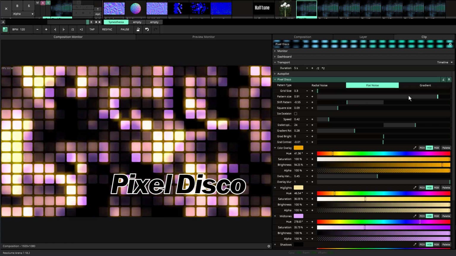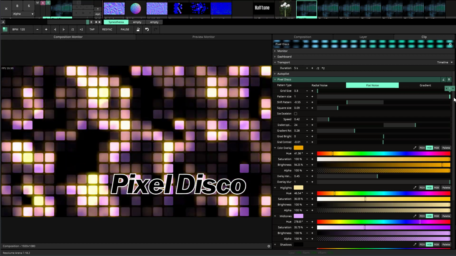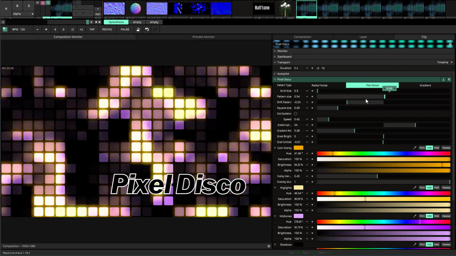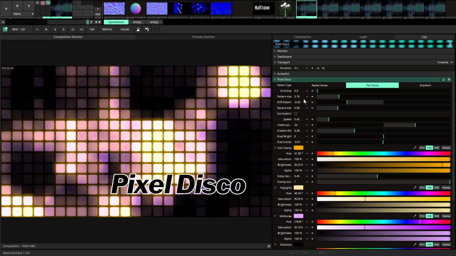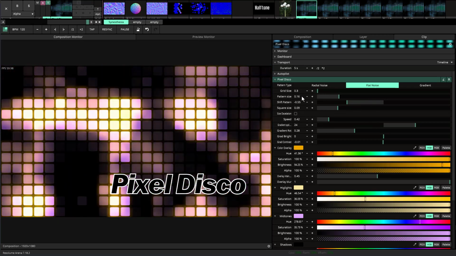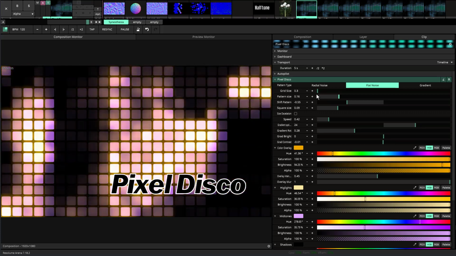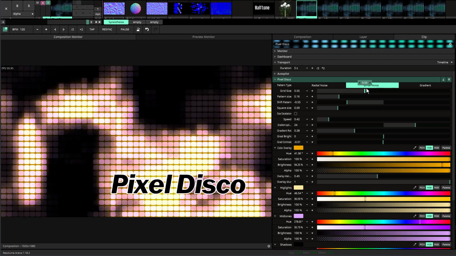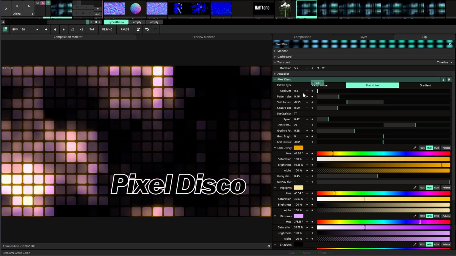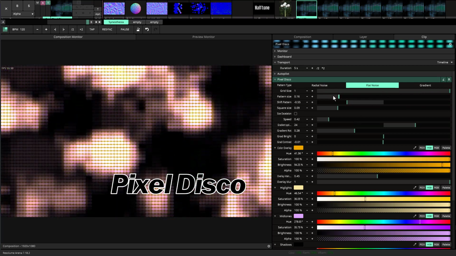I think that the grid size and the pattern size are big enough that it's not so much of an issue. However, I think that works. It's just finding, dialing in those numbers to your liking. So a couple things. The grid size actually changes the size of the grid. So if you want really, really big squares, you've got them. But if you want really tiny squares, you can also do that as well.